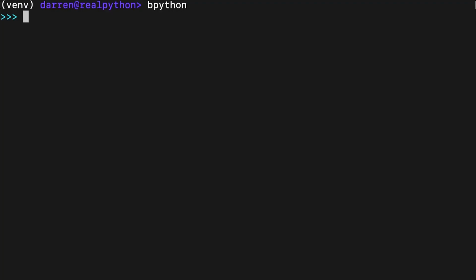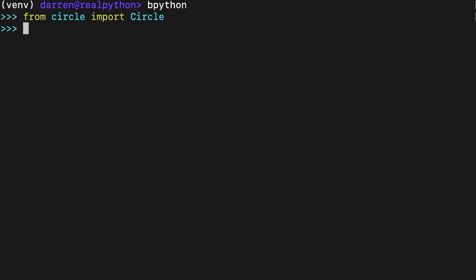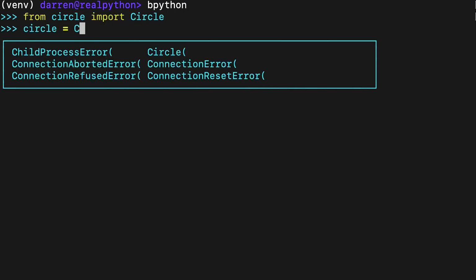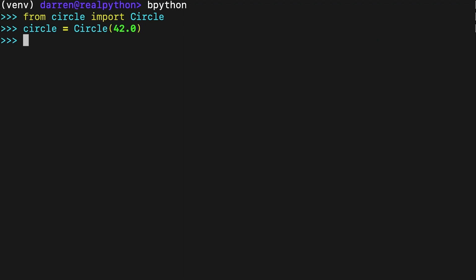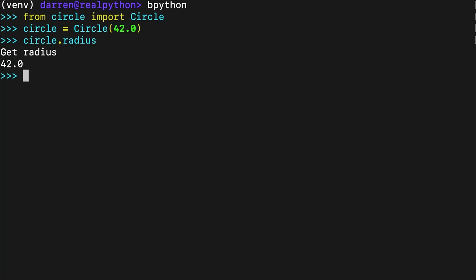First, you import the Circle class, and then create an instance with a radius of 42. The radius property hides the non-public instance attribute _radius, which is now your managed attribute in this example. You can access and assign radius directly.